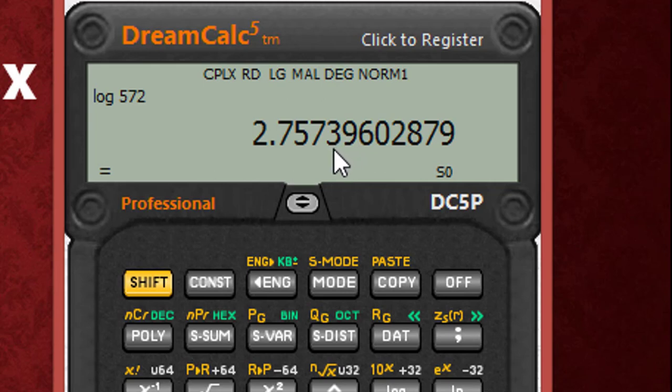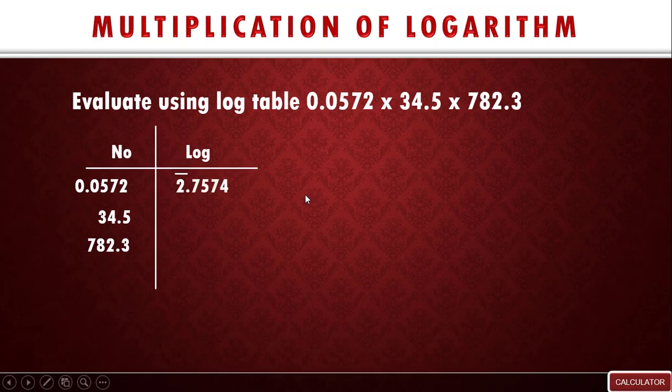1 plus this 3 is going to give 4. That means our mantissa there will be 0.7574. So that's the workaround. That means we are not making use of this characteristic here. So that's the workaround I talked about, for us to just extract the mantissa out. Okay, so we now have 7574.